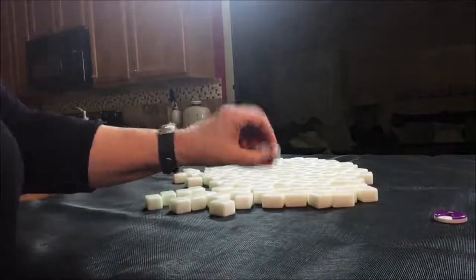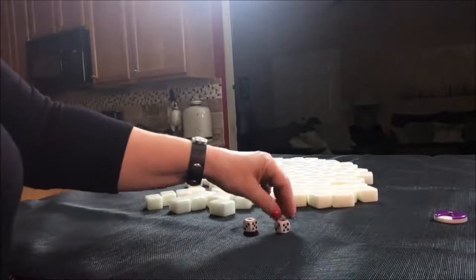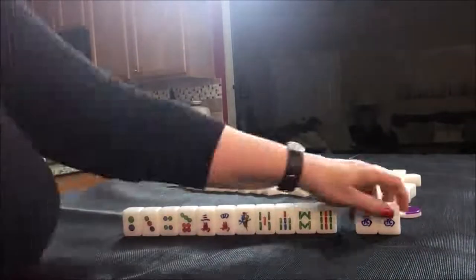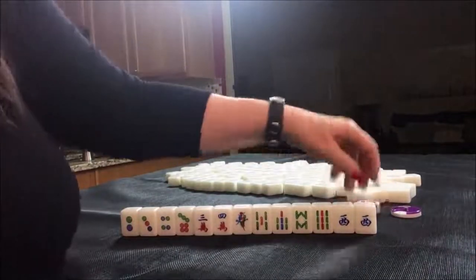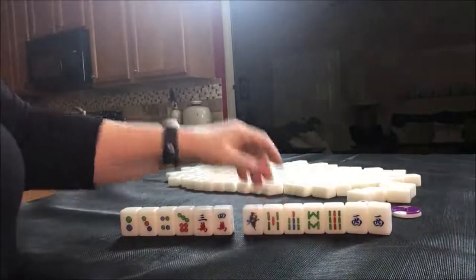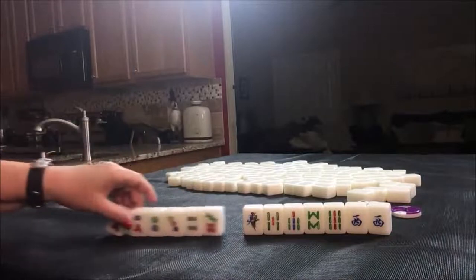South round. This time, let's say we're seat 3. That would be west. So we are in west seat and we have a pair of west. If we pung that, that would be worth a fan. We have mostly bams by 1 tile.